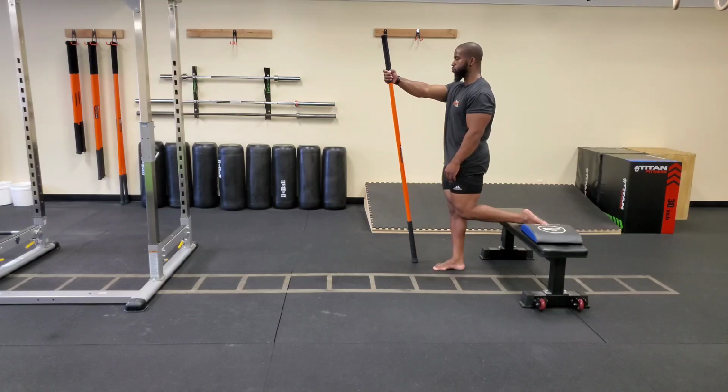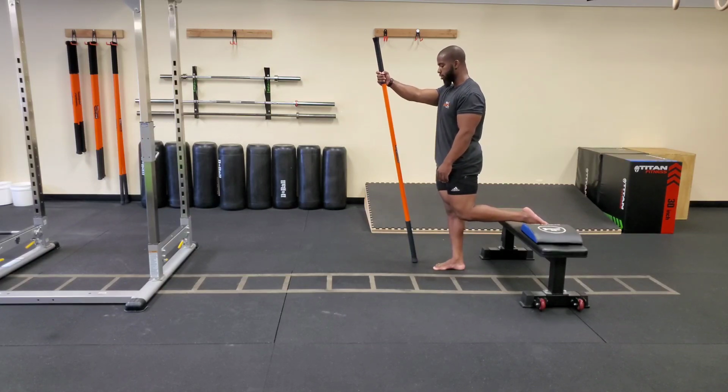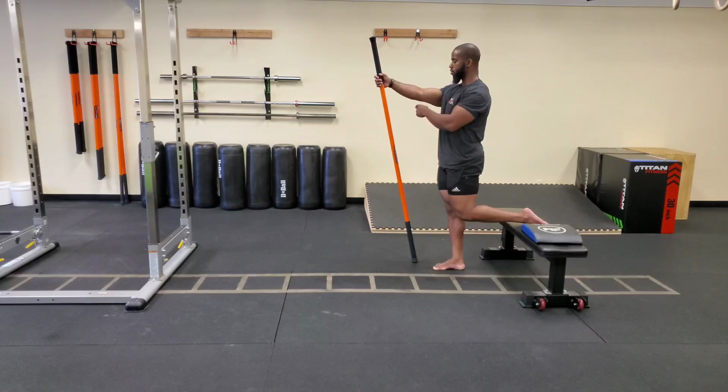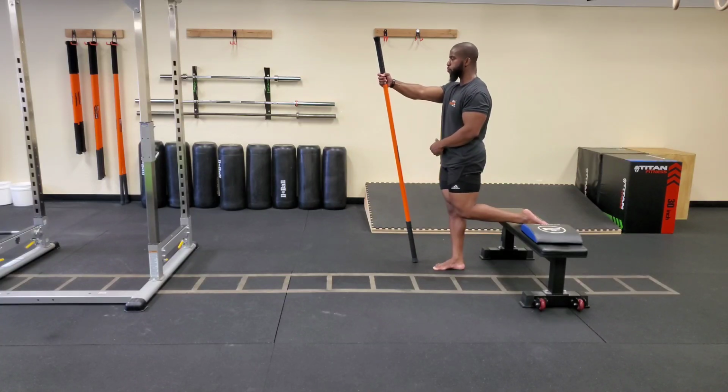Hold. Three, two, one, relax. Excellent. Good. Okay. We're going to do two more, then we're going to switch sides. Okay. So hand is at roughly shoulder height, maybe a little higher. So I want to drive the top of my foot into the bench, drive the stick down, 70%.